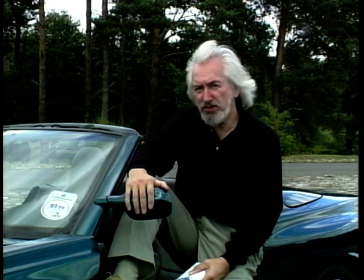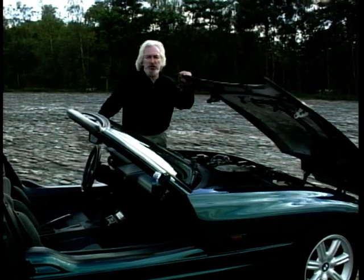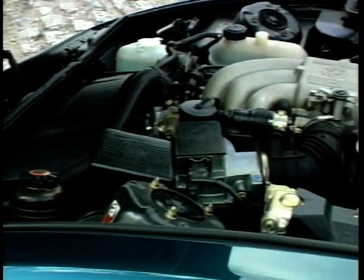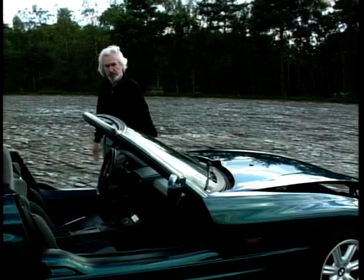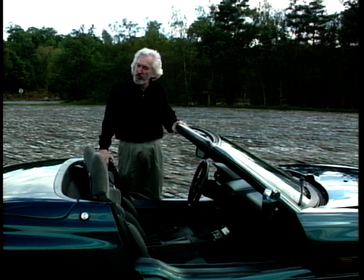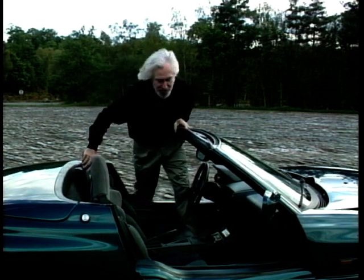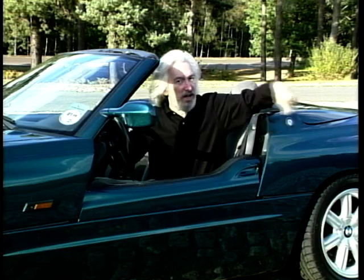This is that car - it's called the Z1. The Z2 didn't exist; the Z3 we all know and celebrate. The engine was the 2.5 litre traditionally found in the 325i, developing 170 brake horsepower. They placed the whole unit behind the front axle to improve the suspension and handling. Being a show car, it was full of gimmicks. The seats, for instance, are a perfect 80s example - they are silk screened onto leather. And when it comes to doors, nothing gets more complicated if you're a late 80s lady in their evening kit getting into this machine. The door may have been considered a gimmick at the shows, but according to BMW, this is not an affectation.